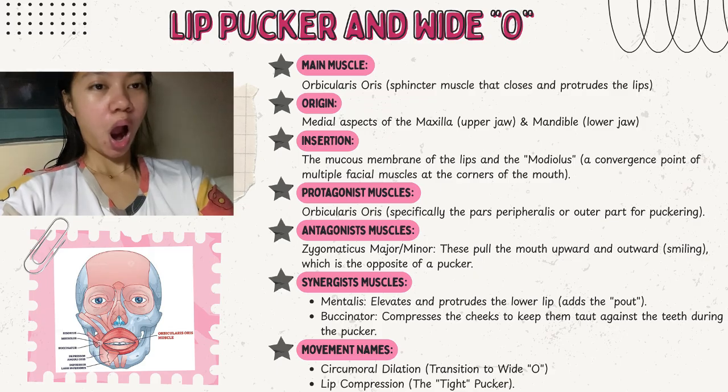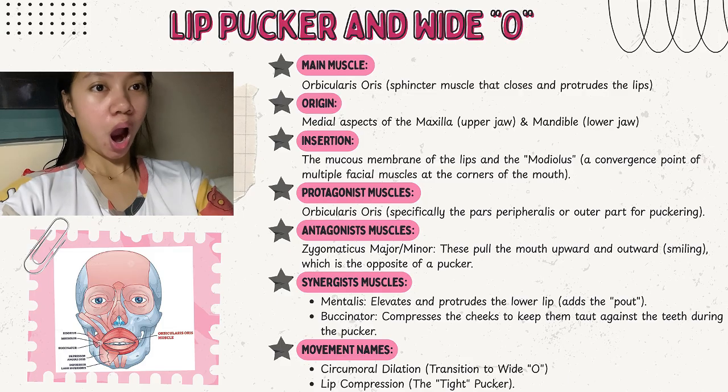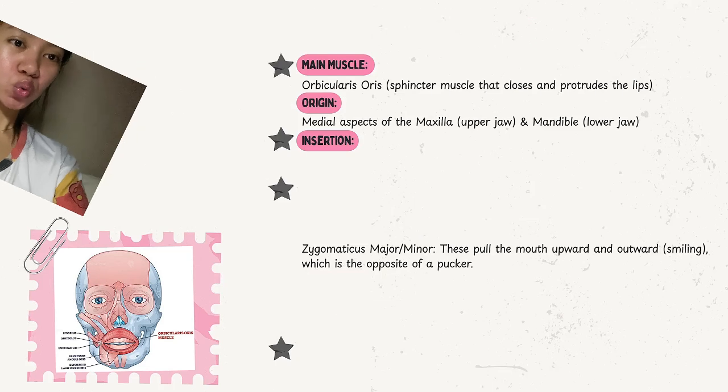While the orbicularis oris remains engaged to maintain the O shape, the depressor anguli oris and levator labii superioris act as stabilizers to elongate the mouth vertically, while the horizontal width remains constricted. This involves the deep fibers pressing the lips together against the teeth and each other to create a seal.